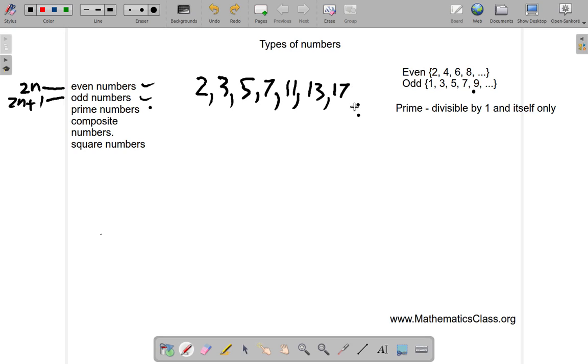Now, when it comes to these types of numbers, sometimes you're given a certain number and asked, it could be in a multiple choice exam, whether such and such number is prime, or which of the following numbers is prime, or which of the following numbers is not prime. Sometimes you exercise some method of finding out if a number is a prime number or not. For example, if the number ends with 2, you know it's not a prime number. It's an even number.